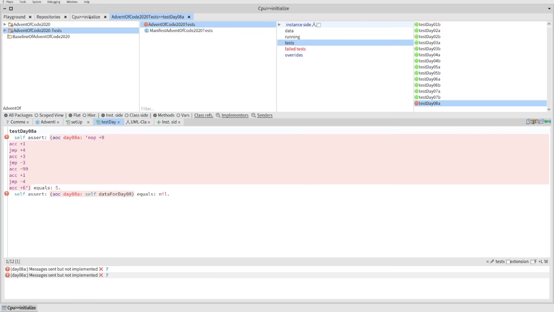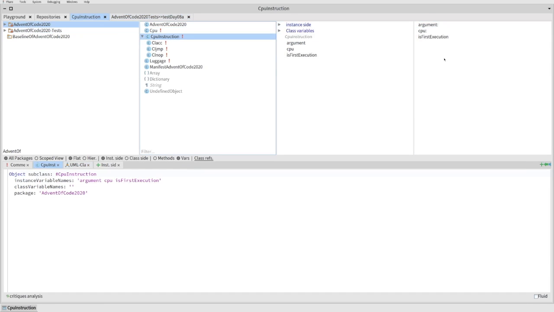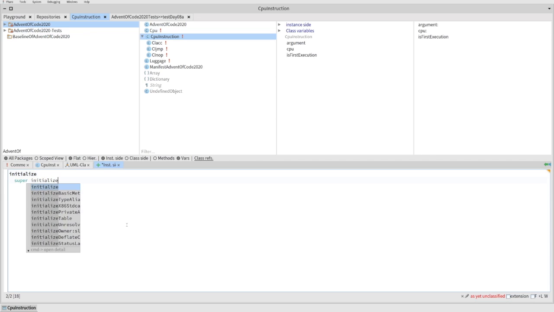go back out here, go back over to the CPU instruction, and we need an initialize method. Initialize. Super initialize, and then we need to say is first execution is going to be initially true.